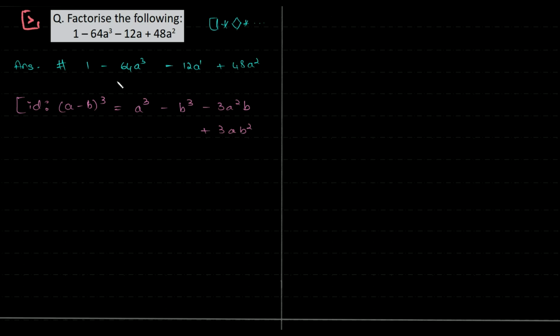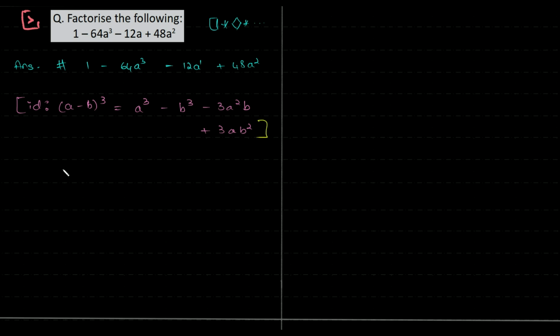Agree? Can you see that? There's a match. Yes, we have a bingo. Now all we have to do is write it in this form. So this would be 1 cube, and 64a cube can be written as, yes, 4a the whole cube. If you guys want, I'll write the identity also. Let me do it systematically. You can do it this way also, but a more systematic way will always help.